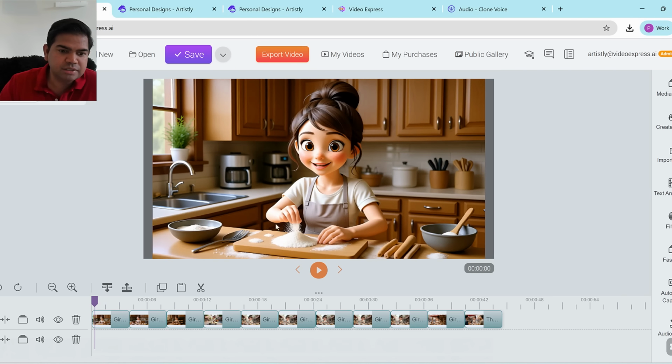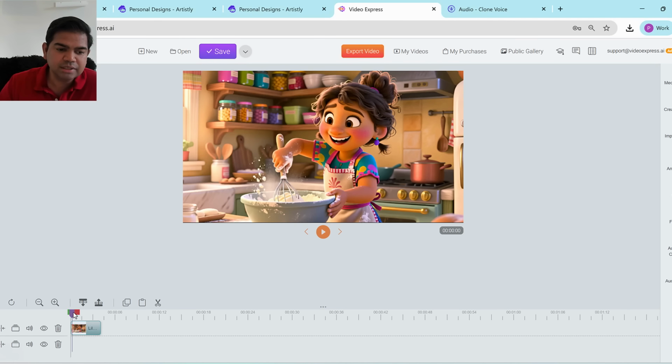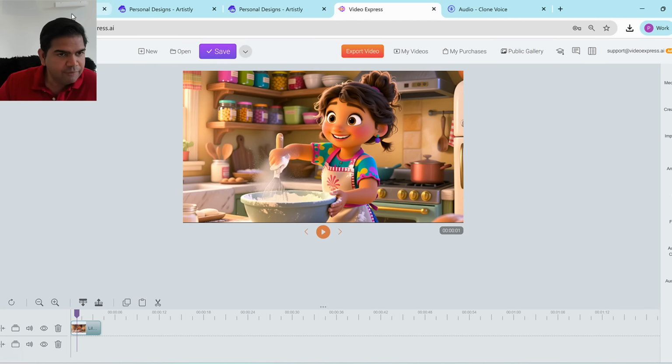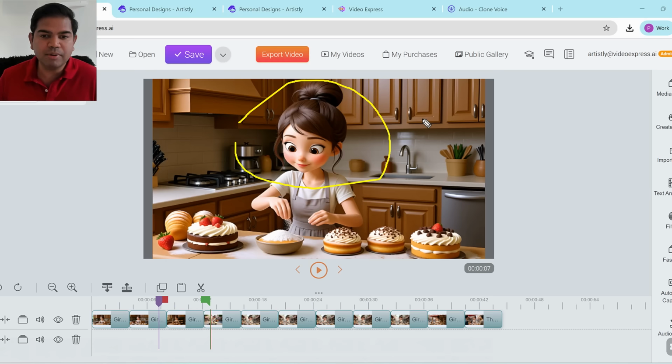And you see the character is different here from the one you saw here, correct? Why is that the case? That's the beauty of AI. Every single video looks unique. One of the biggest things people always ask us is, hey, look, I want the character to look unique every time because I don't want to create the same videos like everybody else is doing. I want to be a little bit unique. So that's the beauty here.